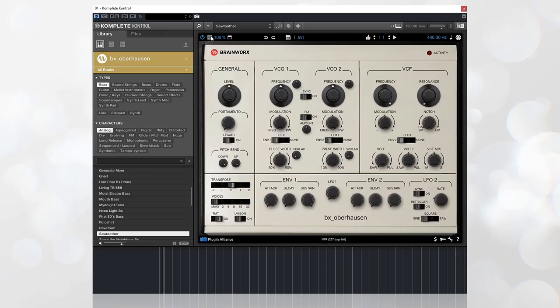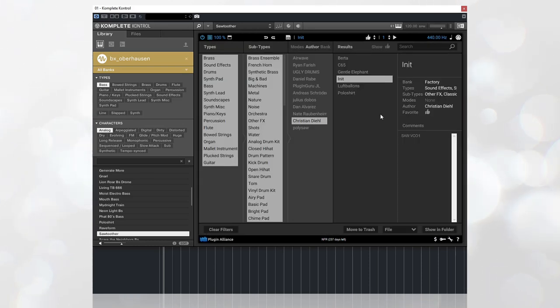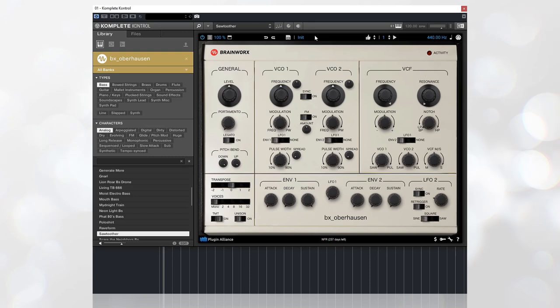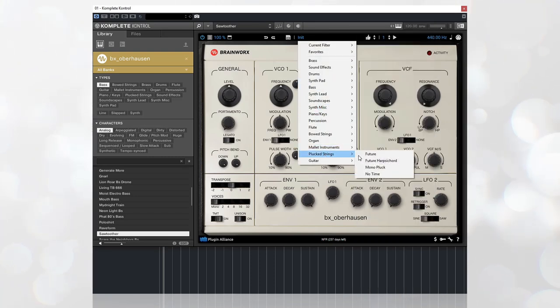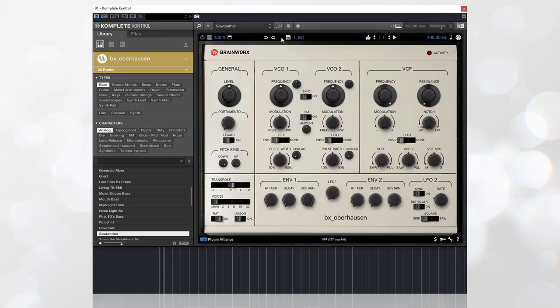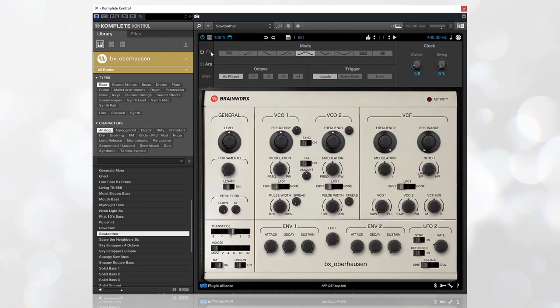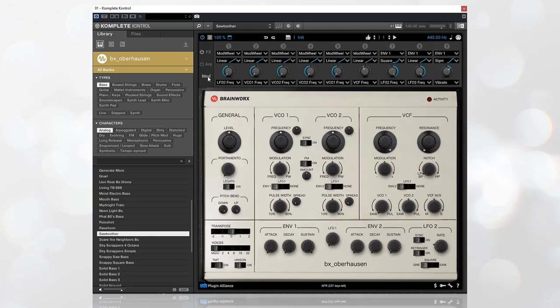So that's your preset browser. This will have all your tags and stuff if you're not using the Native Instruments Complete Control. You can also access your presets here. All the different presets are categorized in this section. This is to save, undo, and redo. This will adjust the size of the GUI over here. This one flips open a top panel, which includes your FX, arpeggiator, and mod sections. And we'll come back to this in a bit.